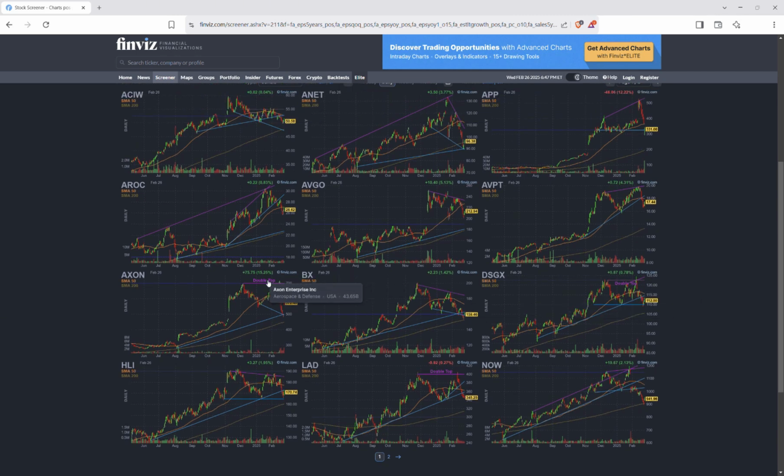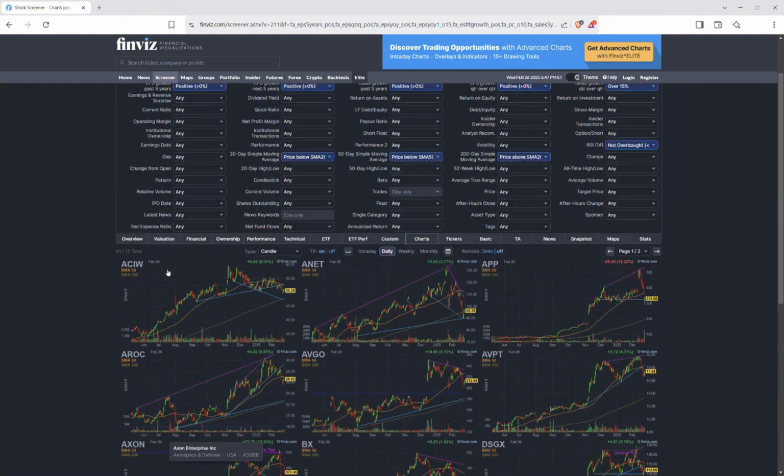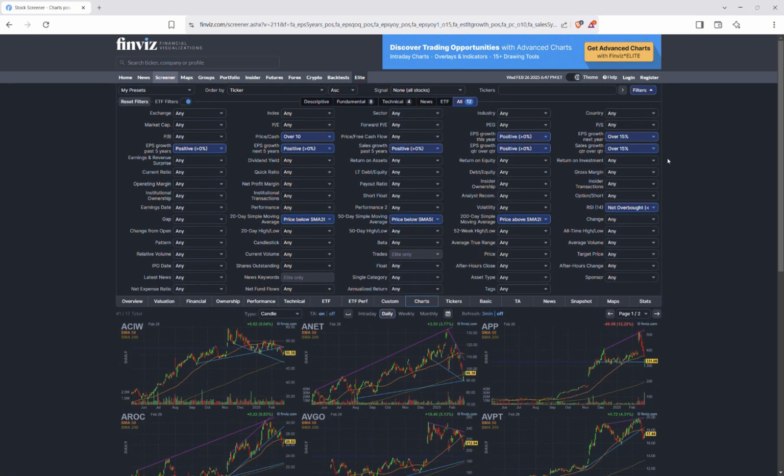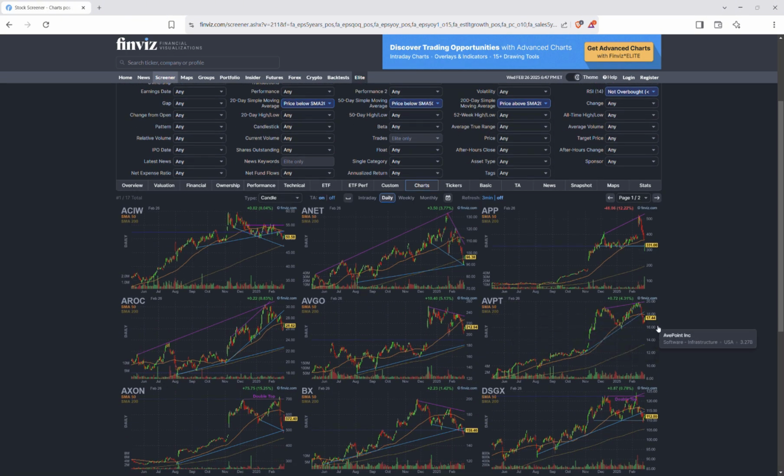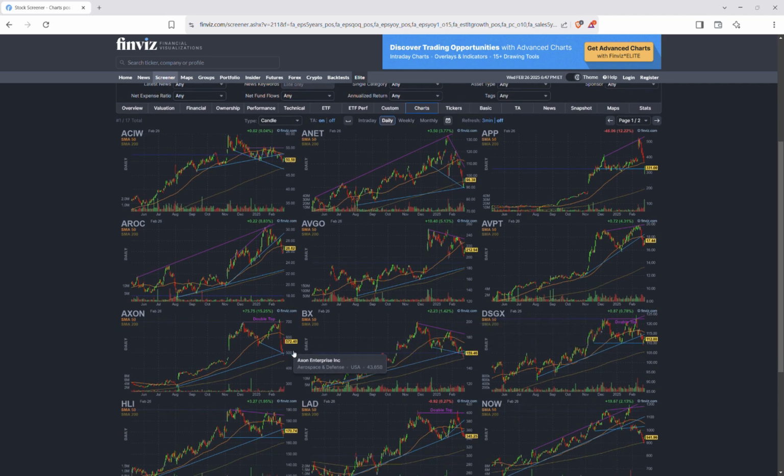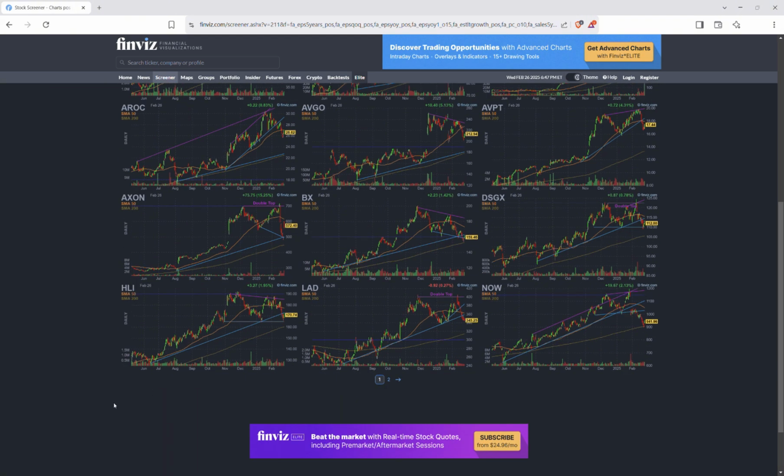You'll notice all of these have seen a significant dip but are still in that long-term uptrend, and all of these companies are performing well fundamentally, meaning they are likely to come back from these dips and hit their all-time highs at some point, right? Once again, this is not something where you're buying and then selling a couple days later. You are buying and planning on holding for months, maybe years, and you just want to get a decently low price on this investment. So that was the scan, guys.